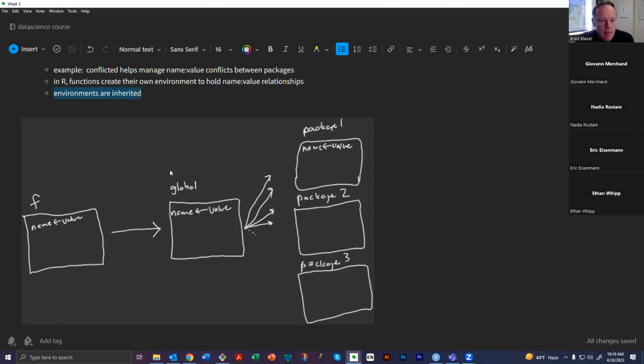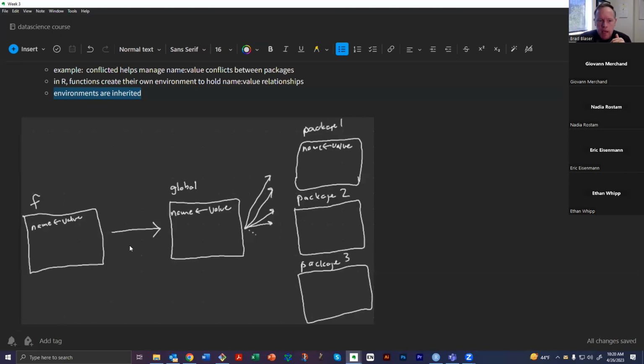The global environment inherits all of these other environments from all the packages that I've attached to my session. So if I'm running a tidyverse function, or a function from any of the hundreds of packages that you could use, it's going to look through all those and figure out if that name is represented in those environments. And if not, it's not going to find it. But we're talking about making our own functions. So how does that work?